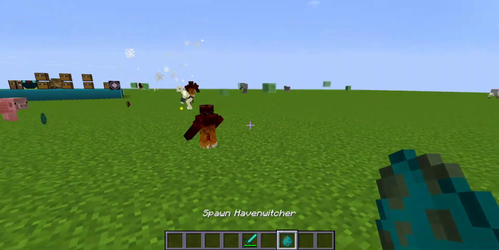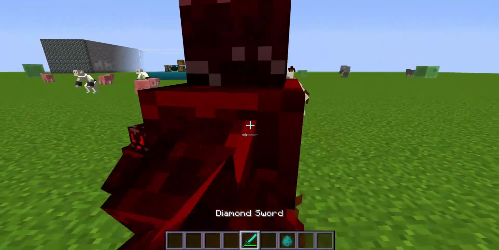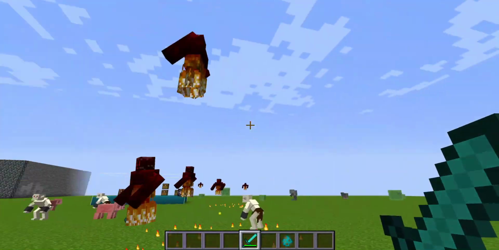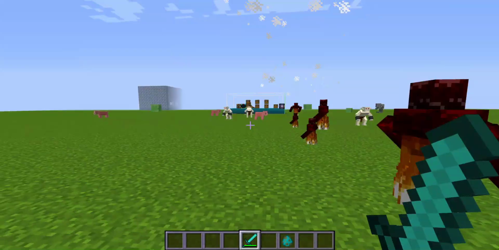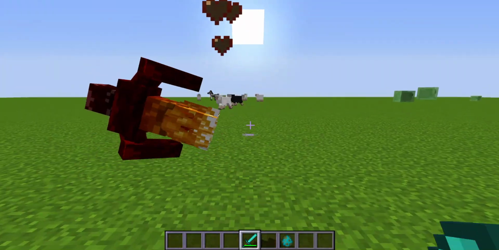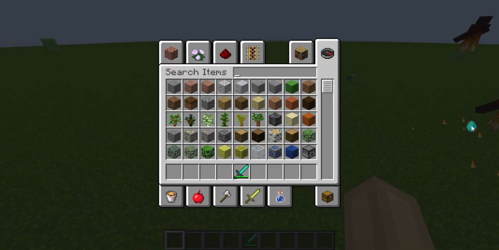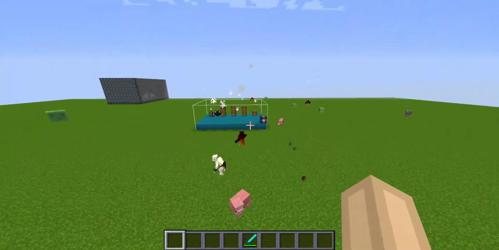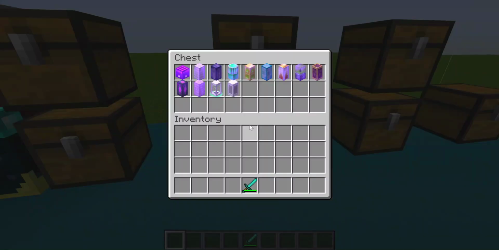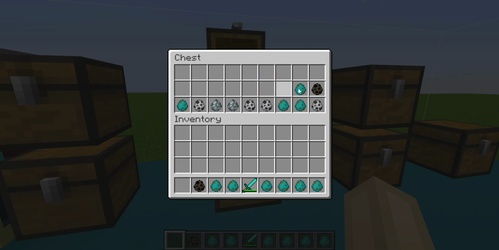Don't worry. Then we got these guys, the Haven Witchers. They're really nice looking guys. They will be found in your nether biomes, as far as I can tell. They like to float. Don't worry. They will fire projectiles, and they tend to drop fire charges. So that was the first group of enemies. Pretty good. But we're not done yet. There's so many more. Alright, so let's get some other mobs.